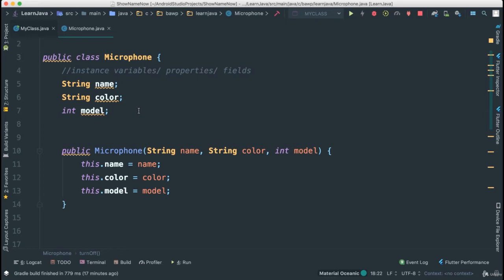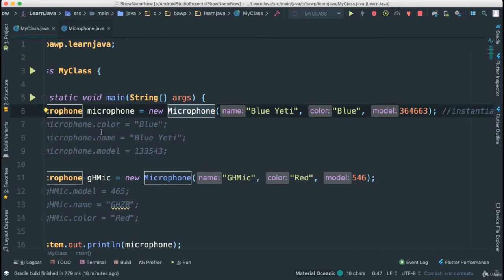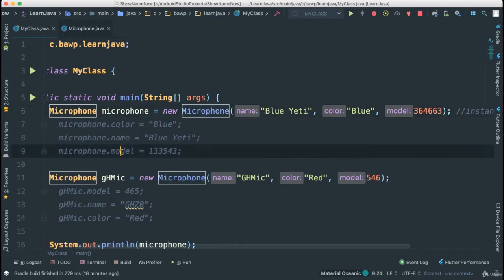Makes sense. Now, the problem that we may end up having here is that somebody in our team, or us, at a later time, creates a class and we have to use that class for something in our big system. Somebody creates a piece of code that goes and accesses, let's say, the microphone class model directly, as we saw here. We said microphone.model, and we can add something to our microphone.